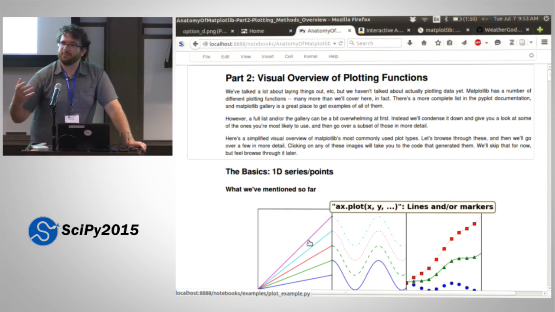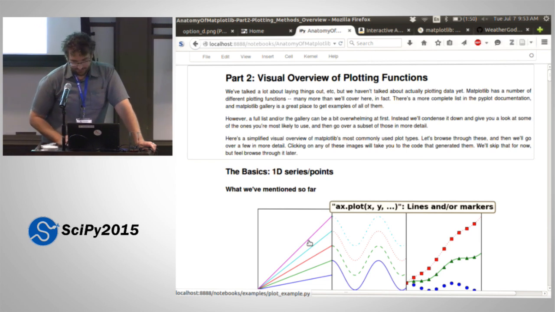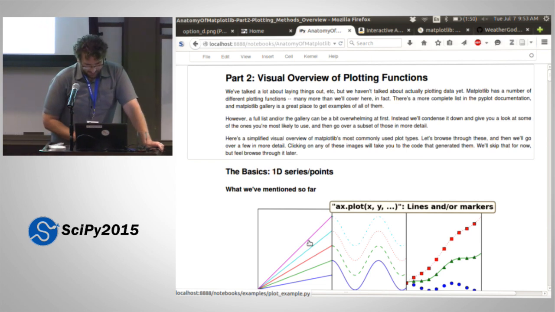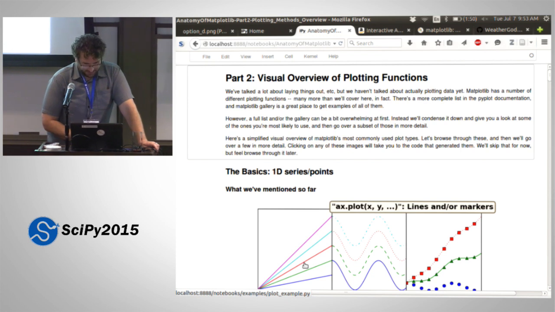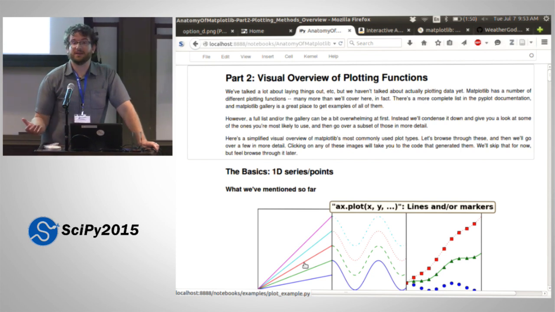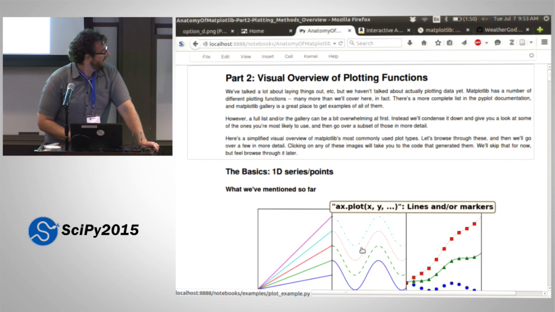What we're going to do is step through these quickly and then do just a couple of examples for individual functions. So we've already talked about plot. What we mentioned is that it plots lines. That's its main function. If you want to plot a line, use plot. We can also control the style of that line. We're going to talk a lot about that in the next section. And then it can also plot markers. In fact, you can leave the line off, as Ben mentioned earlier. But that's basically what it does.